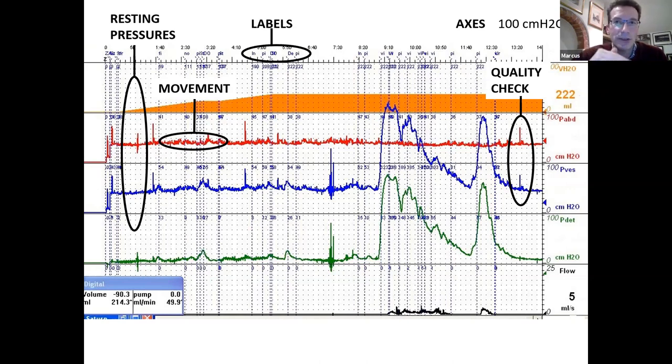So when you are setting up a study, if the transducer is not quite at the correct height, and the correct height is level with the pubic symphysis, then there is a button on the machine that you can use. You press it and the platform will rapidly go up to the selected height. So that's what's happened here: they've started recording from the patient, the transducer is not quite at the right height, so they started recording here. Then they've moved the transducer here, and now the transducer is level with the pubic symphysis. So it's at this point that we're actually seeing resting pressures.